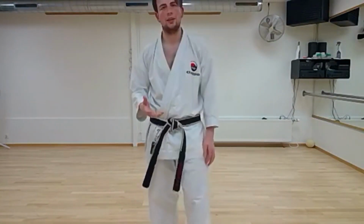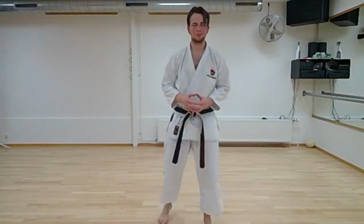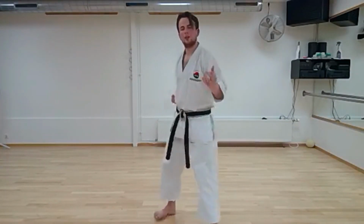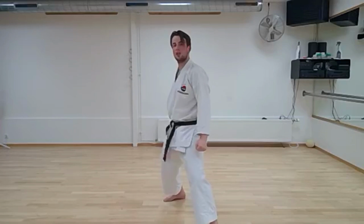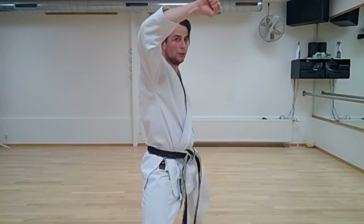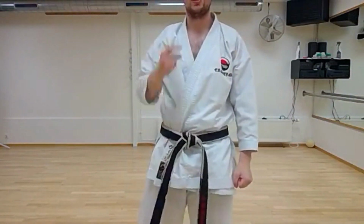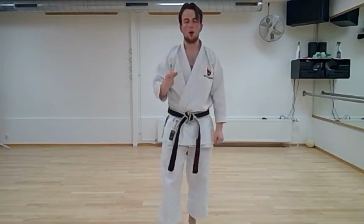So for Age-uke it is a little bit difficult to put this mid-movement intention into because there isn't the same kind of preparation movement. Thank you, Annika. So for Age-uke, when we go from Soto-uke, we're straightening our arm here, and when we're going from here, we're squeezing together. But from Age-uke, everything is open, and we're kind of closing it down to move from here. So it's difficult to put intention into that. So what I like to think about when I'm doing that is I try to think about blocking earlier.